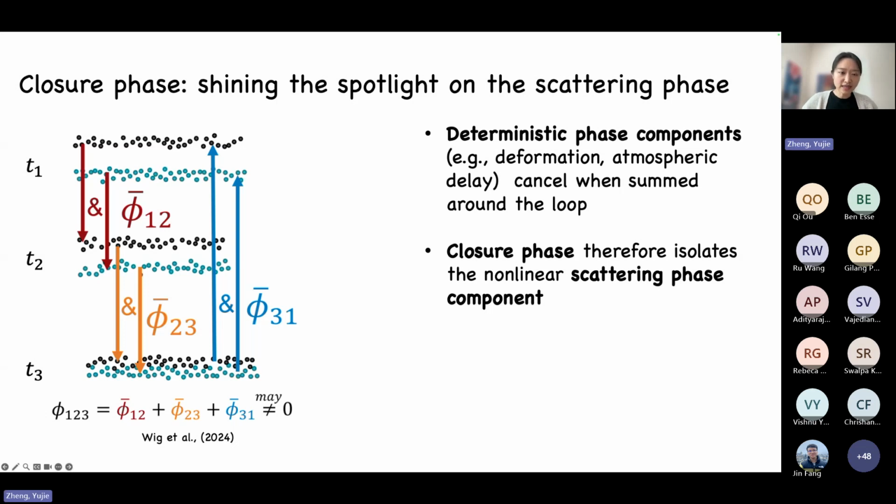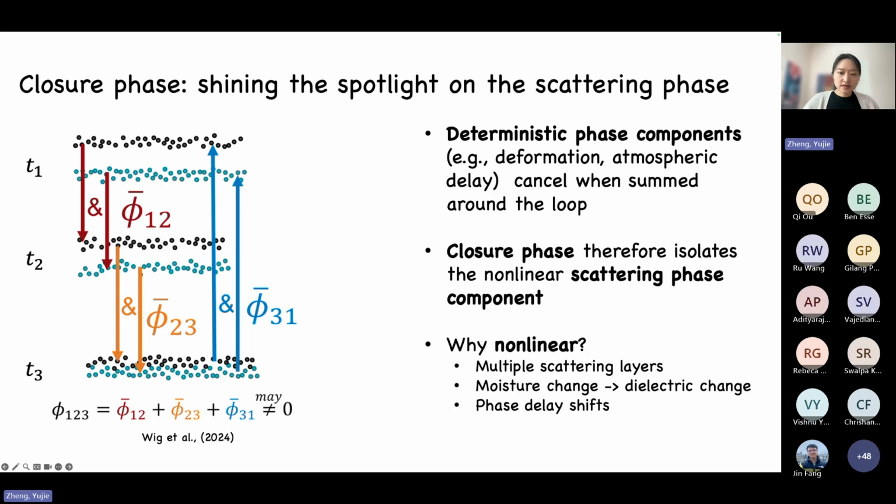So I'll explain why it is nonlinear. The nonlinearity really arises because of the distribution of scatterers within a three-dimensional space. We can simplify that as multiple scattering layers with depths. The plot on the left shows a simple case with two layers, a black layer and a blue layer. When soil moisture changes, the dielectric constant changes, and that means two things. First, because of the dielectric constant change, we have a change in the effective wavelength. Therefore, the phase delay accumulated between the two layers will change. And so even if the layers are not moving physically in time, moisture variation will make them appear closer or further away from each other in the radar's view.